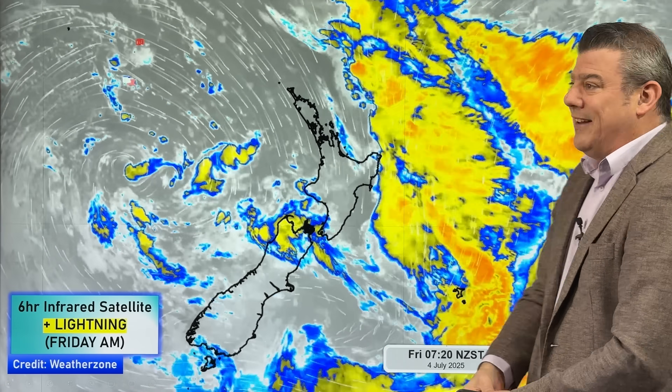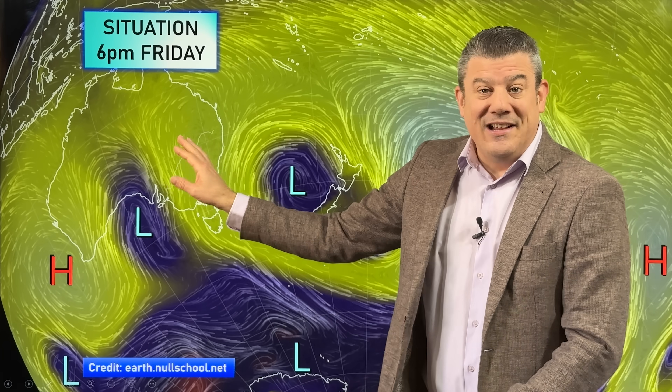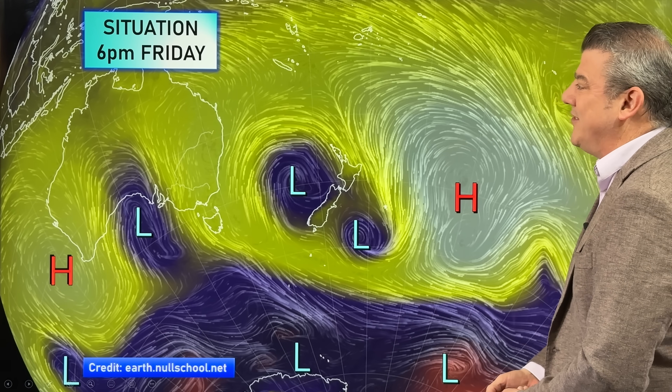Worth noting the sun is out at the moment around Auckland and northern parts of New Zealand, while southern areas stay mostly dry. On the Friday evening setup you can see two areas of low pressure clearly — the one in the Tasman is still the largest, and the one southeast of Dunedin is newly forming. The Tasman low gets squeezed and decimated by high pressure moving in from both sides. Mild northwesterly winds for Friday around the North Island, with a few showers developing from the low pressure instability.